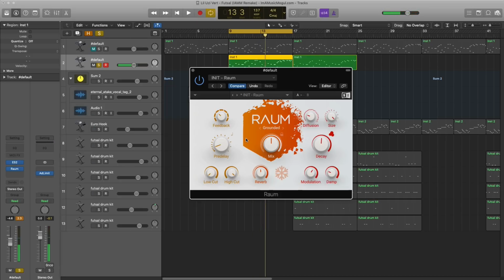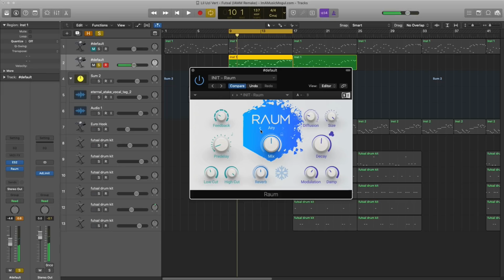So if you wanted something that's a little bit more stronger, very tight, not so airy and lush like the airy algorithm, you'd want to go for the grounded algorithm. Then if you wanted to, you could also dampen it up a little bit more as well. Make it a little bit tighter. I think it sounded better like this. It's a little bit more open. So that's the difference between airy and grounded. If you're looking for a full lush sounding reverb, you're going to want to use the airy preset. If you're looking for something that's more tight sounding, you're going to want to use the grounded.